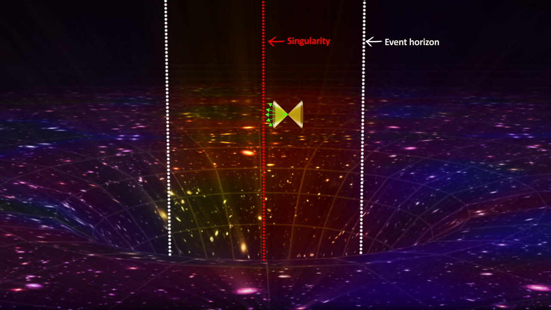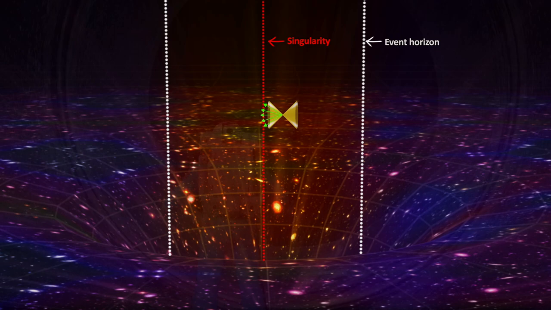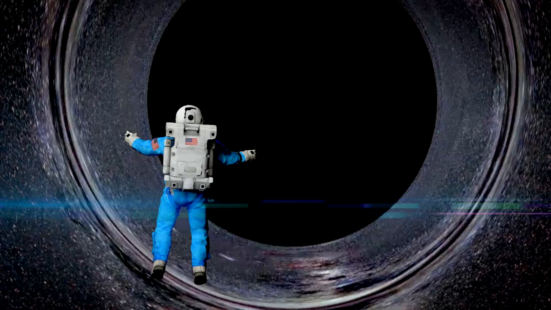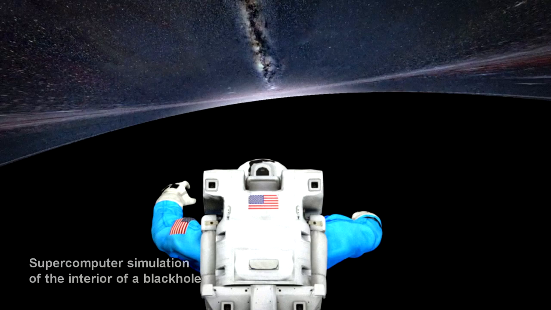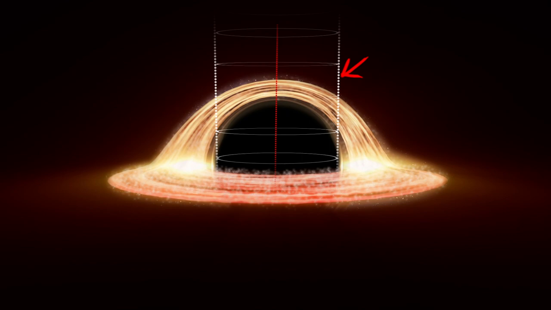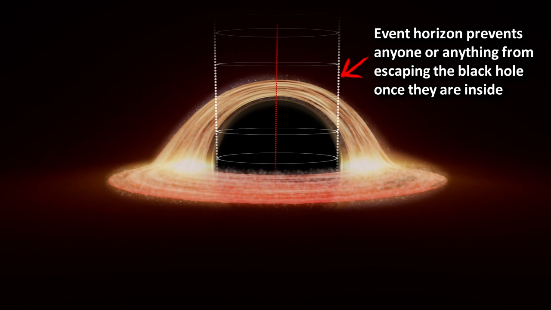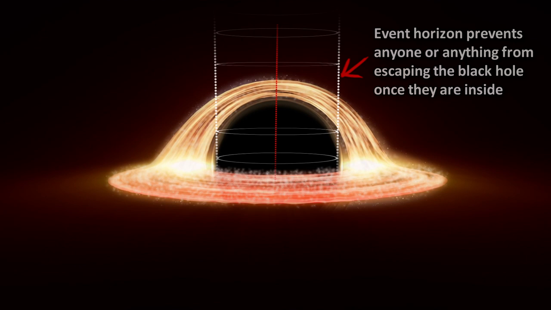It turns out that the spacetime inside the black hole has the potential to allow travel back in time. I'll show how in a minute, but the important thing to remember is that even if we go back in time inside the black hole, the event horizon prevents us from escaping the black hole. So even if we can travel back in time, what good is it if we are trapped inside the black hole, not being able to escape into our time in the real universe. So we have to figure out a way to get rid of the event horizon. And it turns out there is a way.